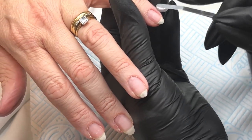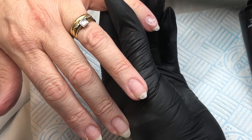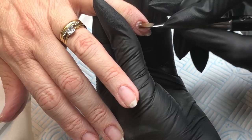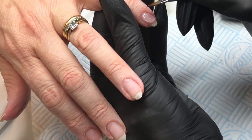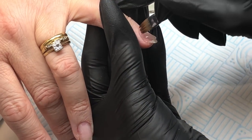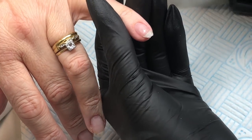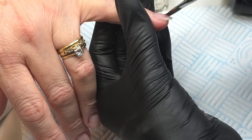After slicing a bit of poly gel off I can tell you I applied way too much for this little baby finger — I always feel like when I start a set I apply too much to begin with. I'm still learning; I learn every single day. Poly gel is a reasonably new product and I'm still getting to grips with how much to slice off for each nail, but it's no problem — I can just file away or remove a bit and move it on to the next nail, so there's no waste.